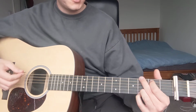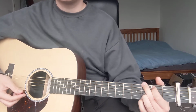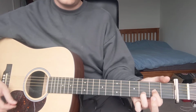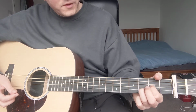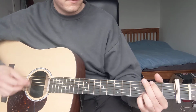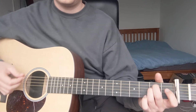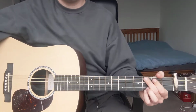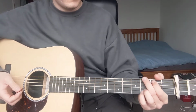So you go G, and then you play a D sus 2, I believe, which is the second fret on the G string and the third fret on the B. Okay, so then you go to an E minor. So you're going to have to work out the timing with that. Just listen to this tutorial and the song. You should be able to get that.